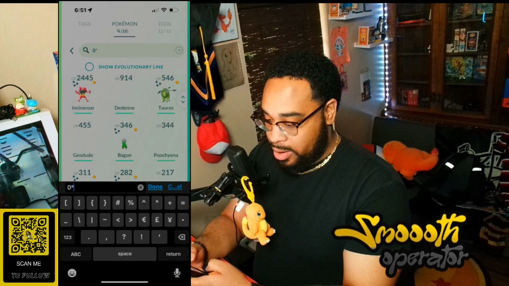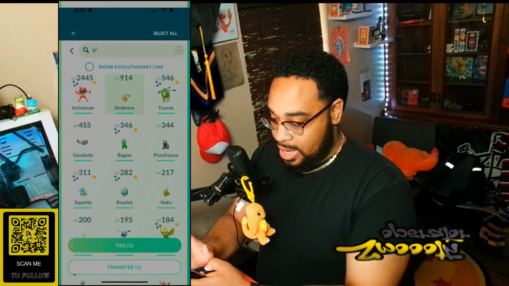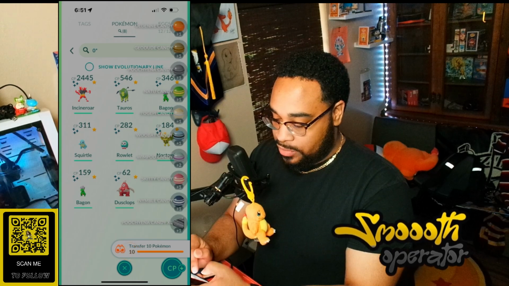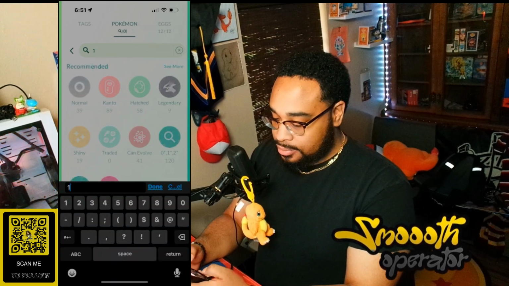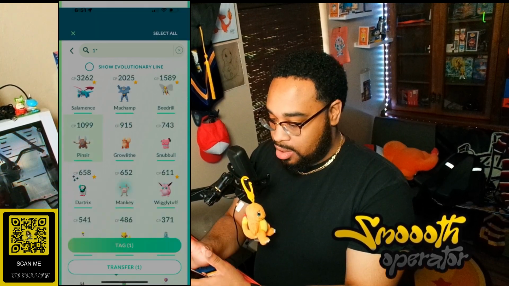Me personally, I always just do 0 star, which brings up every single Pokemon that has low IVs. I just transfer them out. Look at that. Transfer 10 Pokemon. I go to 1, because there's normally not any good Pokemon in here.